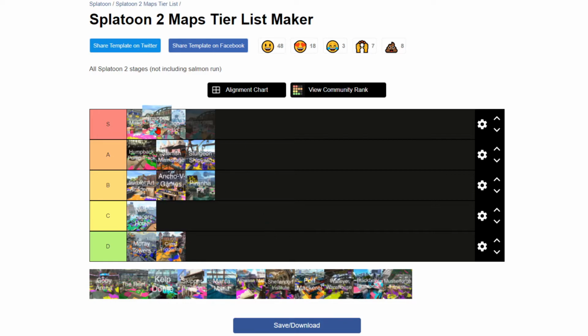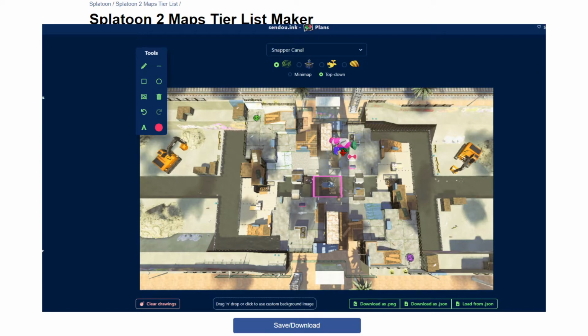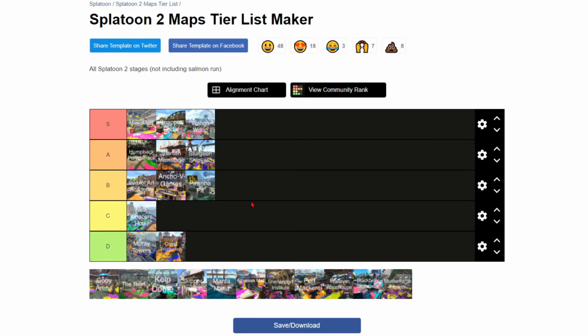Actually, honestly, I think I'll put Snapper Canal in S tier. I really like Snapper Canal. It also has the flank where you climb up a little wall and walk across that uninkable surface, which is a little bit annoying, but it's pretty often that you can flank unnoticed and get some easy kills.